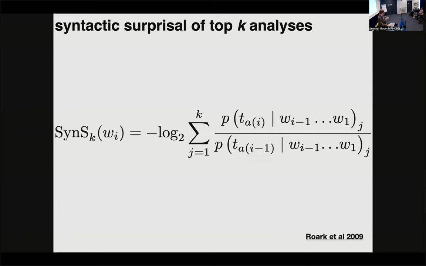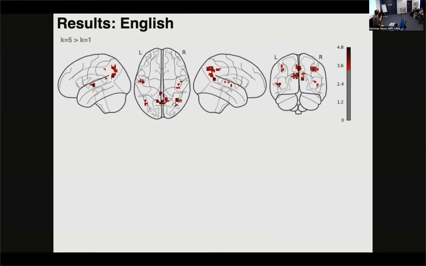So just to have a neat comparison, we looked at five-way parsing. And so here's the results on English. This is comparing five-way multi-path parsing to single path parsing with the English translation of the little prince. These are showing the outcome of T tests on R squared increase maps that are highlighting some STG areas. And in English also some differences in a parietal lobe that have been linked by Lars to memory. So I think these are sensical and this is showing that five-way multi-path parsing is a better account, a better generalizing account than the single path one. As I tried to emphasize, we seek to be as multilingual as we can afford to be. And we also looked at Chinese. In Chinese, these areas are more middle temporal gyrus, and they're also bilateral.